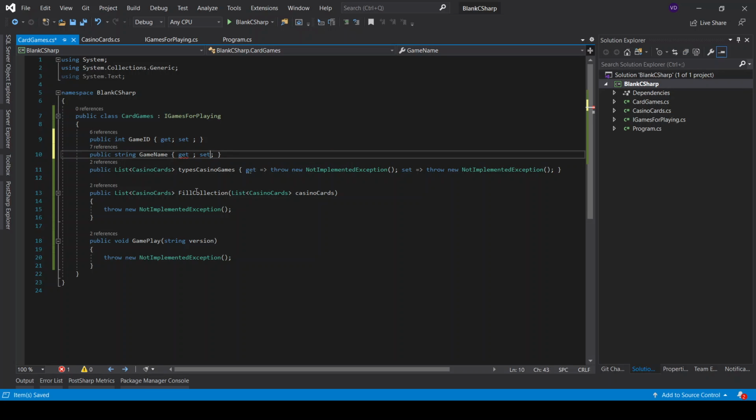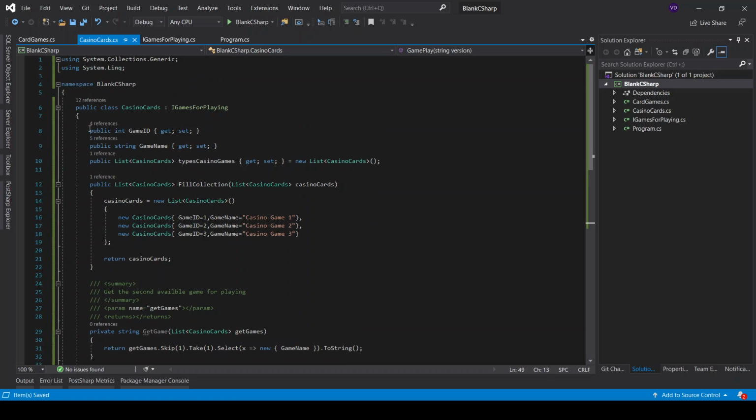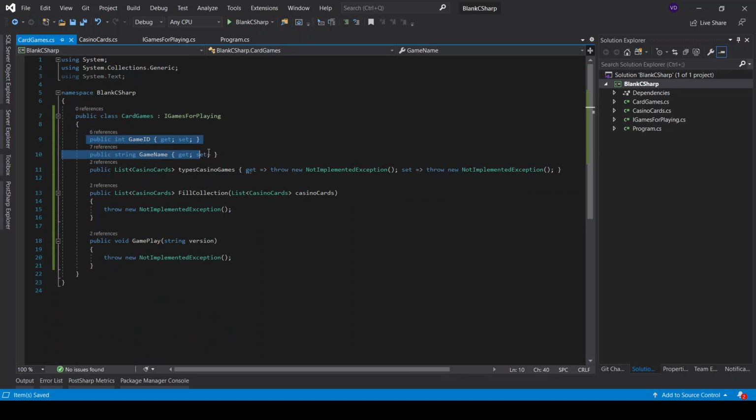Keep in mind, one other thing is that we could do a little bit less work right here by pulling out these two properties to, for example, an abstract class, so I don't have to type them in here and here, okay?